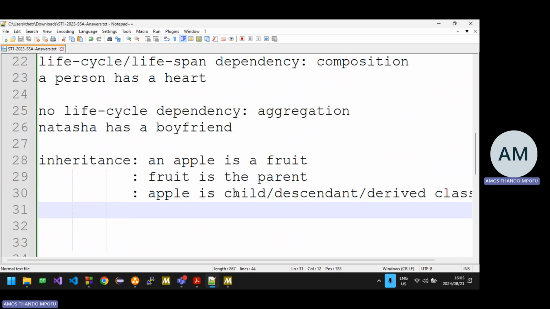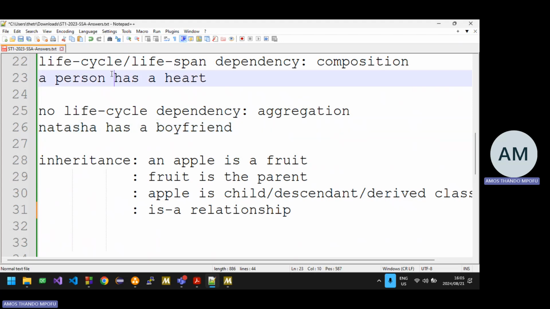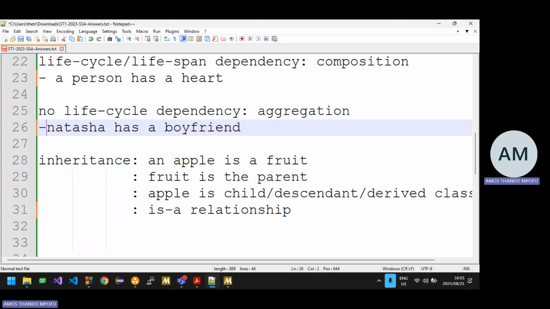Since we're always going to say something like an apple is a fruit, it's usually called an is-a relationship. And here we've been saying a person has a heart, Natasha has a boyfriend, things like that.